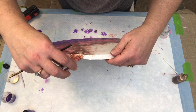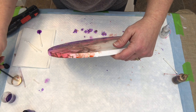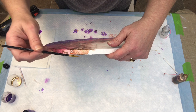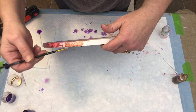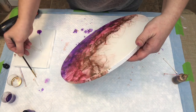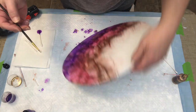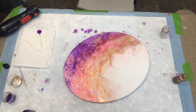So that is the shell pink there. I was trying to be a little bit cautious with it because I didn't want to get a whole bunch of it up at that top edge, because I knew that I needed to try to fade that out on the edge just like it was on the surface. So I was trying to make sure I didn't get too much of it up too high.